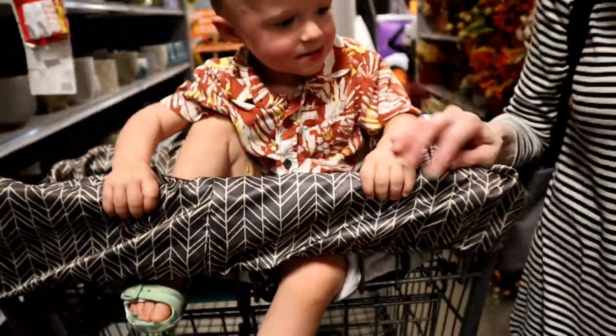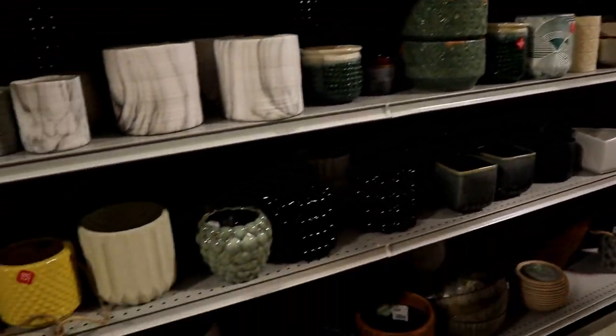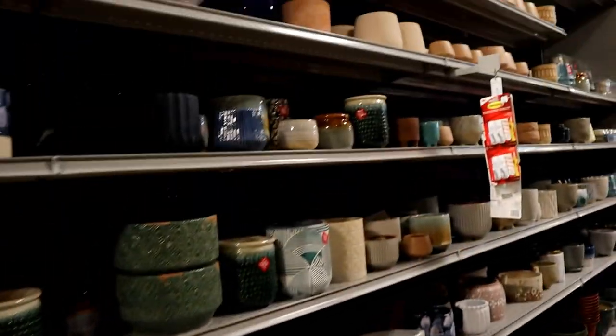Oh, it's pretty light. He's starting to get rowdy, aren't you? No, you can't. We'll keep going because you're going to want to get out. He's starting to get rowdy on us.